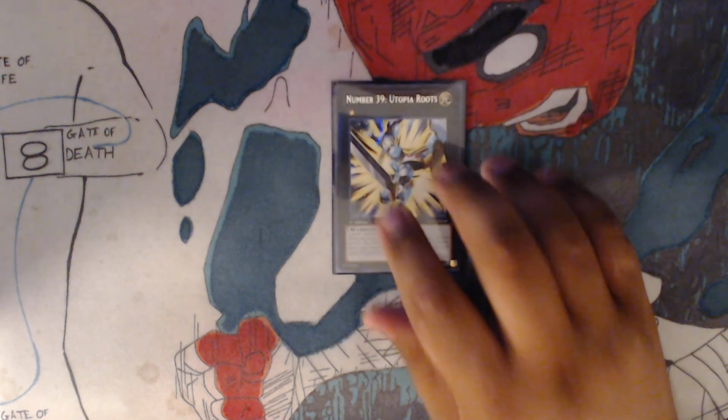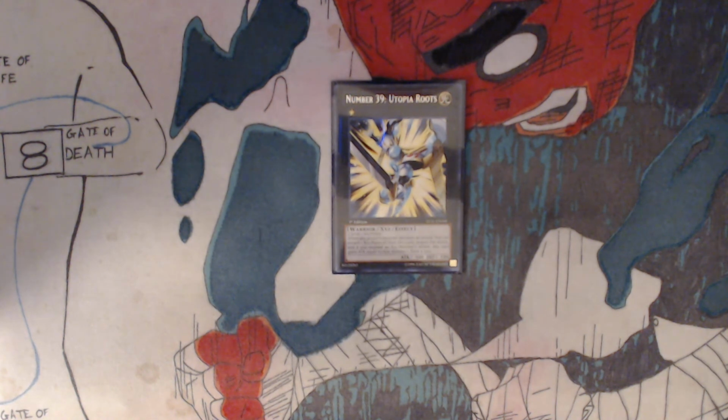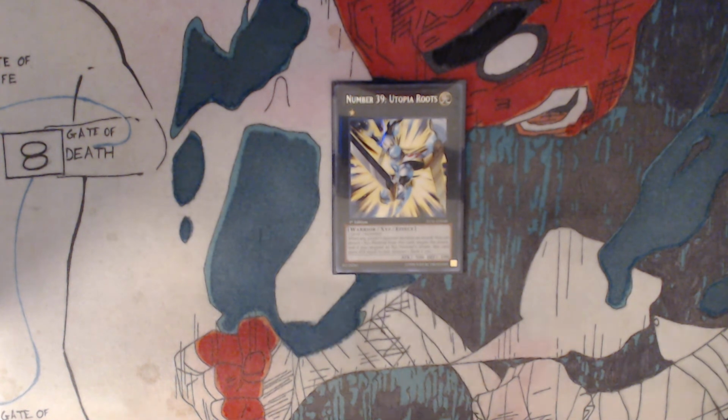Now, I was told you can switch this card out for Wee Witch, the Link monster, but this is what it's in here for now. So it's number 39, Utopia Roots. Requires 2 level 1 monsters. When any player's monster declares an attack, you can detach 1 material from this card, negate the attack, and if you do negate an Xyz monster's attack, this card gains attack equal to that monster's rank times 500.